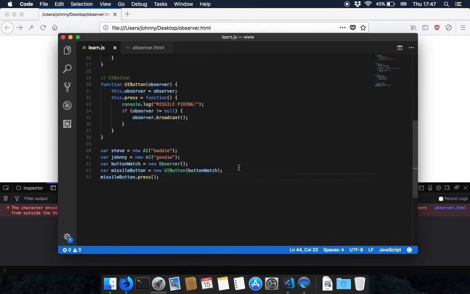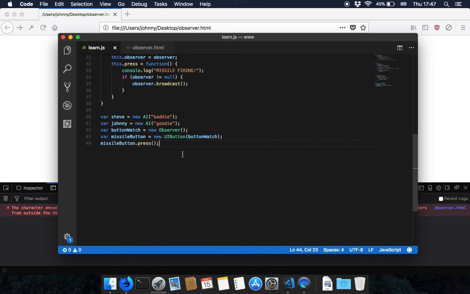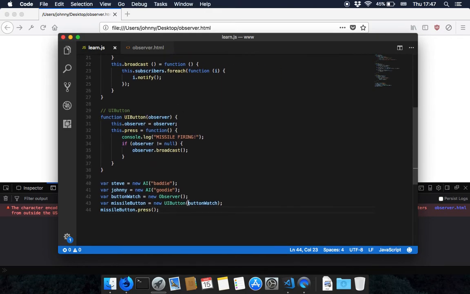what should happen when we run this code, if I haven't made a mistake, and if I have, please bear with me because it won't take long to fix, because again this is quite nice code if I do say so myself. What's going to happen is each subscriber to the observer button watch, which is watching our button, is going to be notified of the button pressed and is going to react accordingly, which is very nice. So fingers crossed that this will actually work, but you can see how simple the example is here.